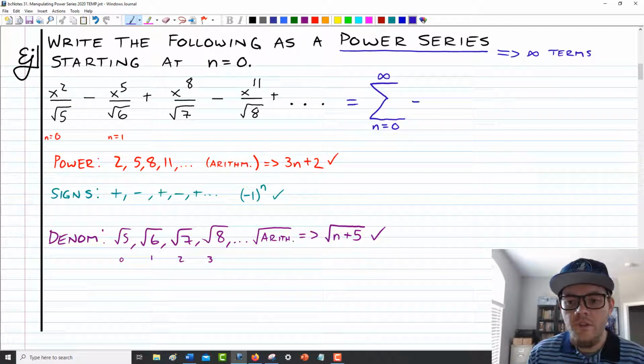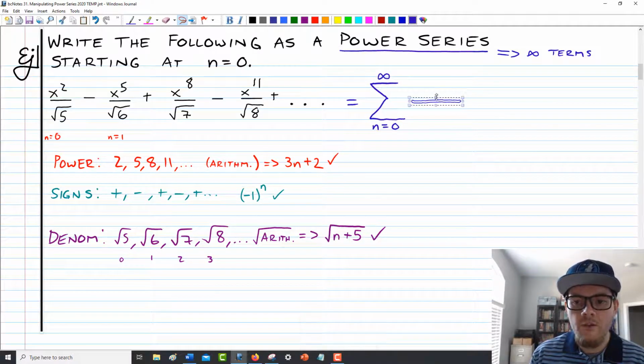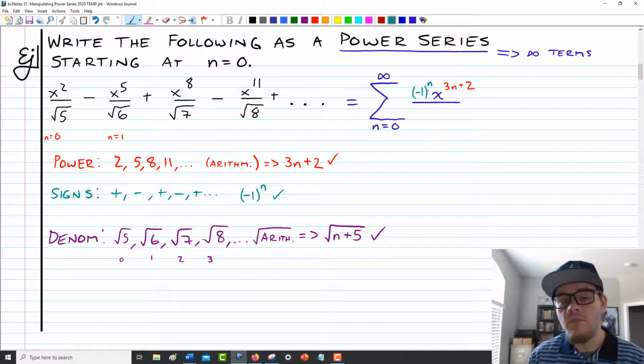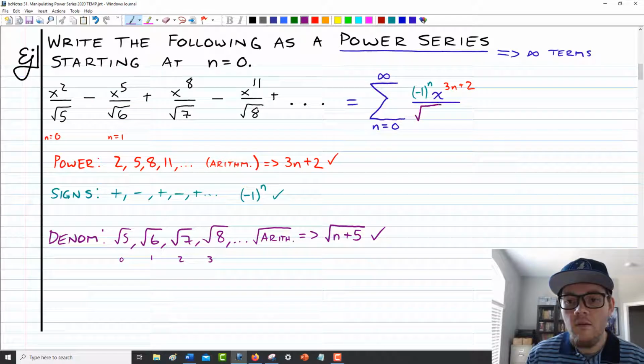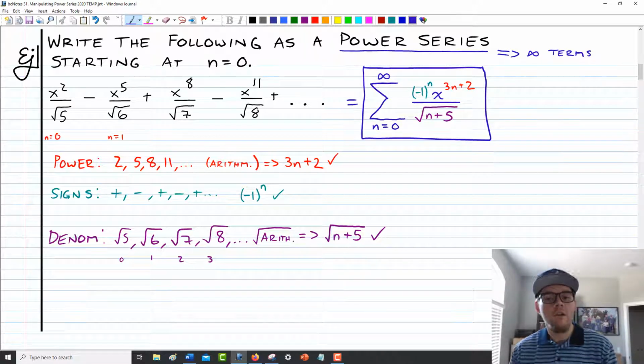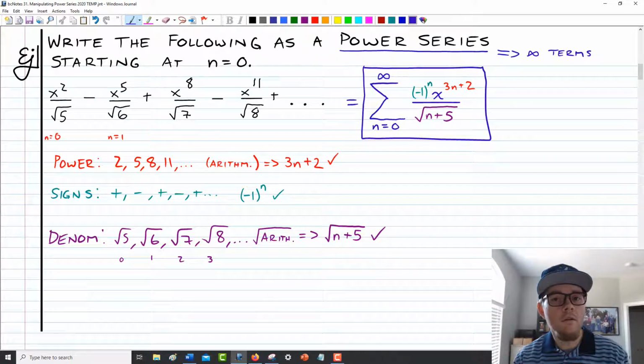Where does that leave us? Well, all we need to do is finish out the power series. So in here, I'm going to make a big show of letting this thing look really nicely. So of course, in our numerator, we do have the x. We found that the pattern is going to be 3n plus 2. And then we saw that the sign, which I'm going to put in the numerator just for simplicity, is going to be negative 1 to the n. So there's our toggle specifically to get plus minus when we start at 0. Last but not least, we got the denominator. Oops, I want that radical to look great. There it is. We'll have n plus 5 down below. And that is a perfect way to write our power series out. So there it is. We transformed those first 4 terms by figuring out their pattern. We were able to generate the full power series that represents this entire thing.